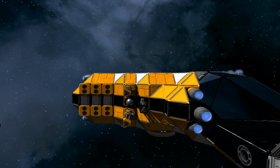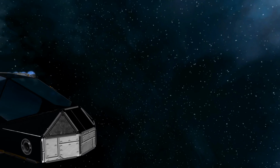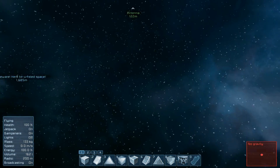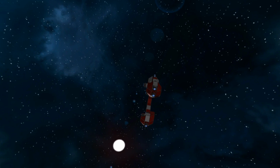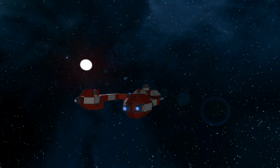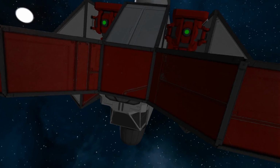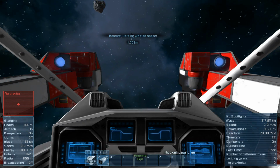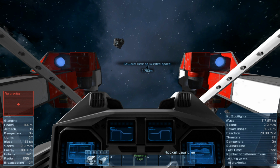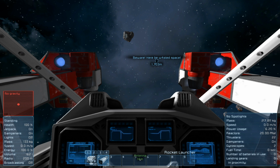But these things obviously have a little bit more to them than meets the eye. And the easiest way for me to demonstrate this is to jump into a ship I've got kicking around nearby here. Where are you? There you are. So if I jump into this, this is obviously my old grav boat. It's nothing special at all, but for the purposes of demonstration, it will do just fine. And what we're going to do is go and find Here Be Wasted Space and find out what the big deal is.